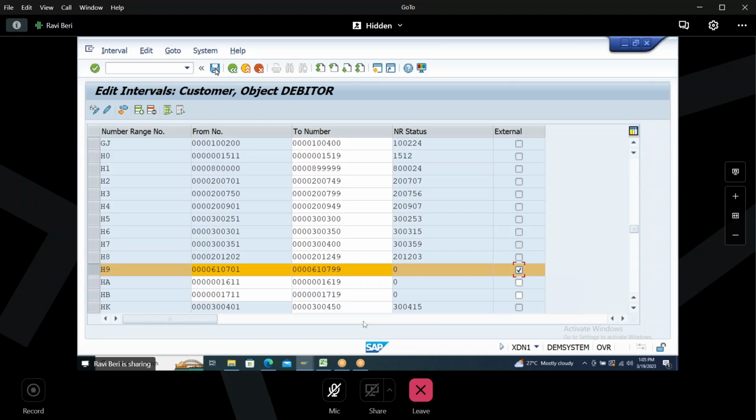Okay. So first make NR status blank for that number, right? Then you can check external, otherwise the external field is disabled.